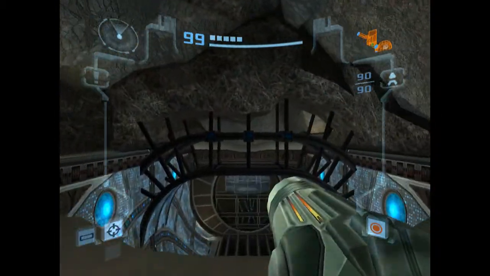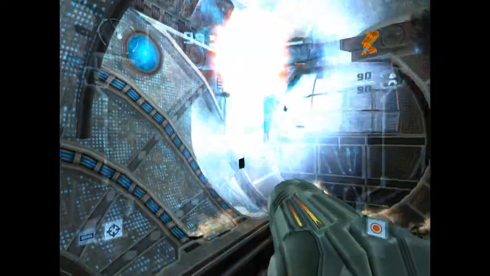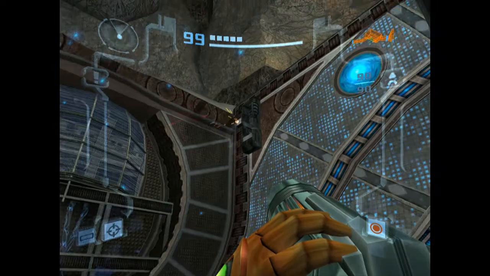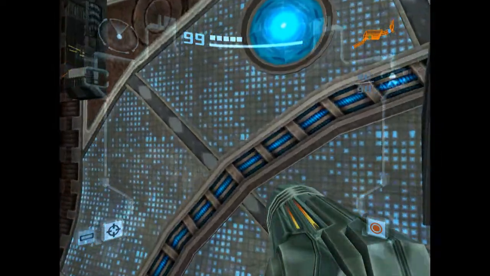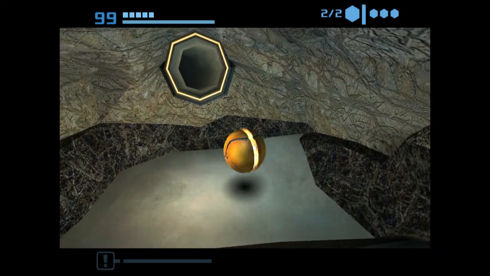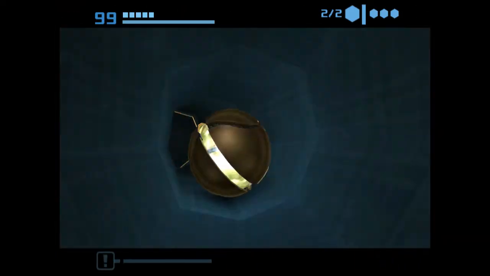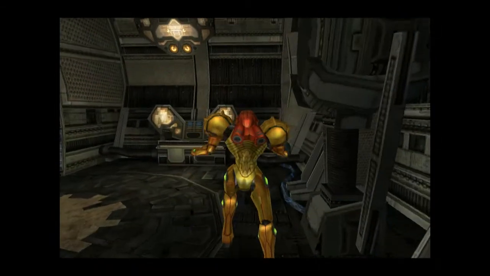So, now we're going to be fighting Dark Samus. There's also a missile expansion in this room as well, but the way you would normally get it is you would get the boost ball, and you would boost up to this platform to get into this tunnel. Again, Moon Jump makes the life of the Metroid fans so much easier.